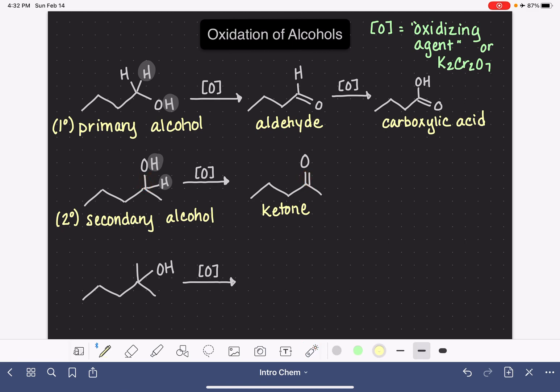Now the final type of alcohol that I'm showing here is called a tertiary alcohol. A tertiary alcohol is one where the OH group is attached to a carbon that has three carbon-carbon bonds. So the OH group is attached to a carbon, and that carbon has three bonds to carbons.